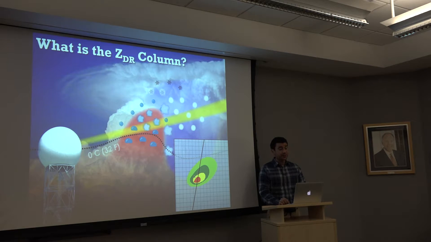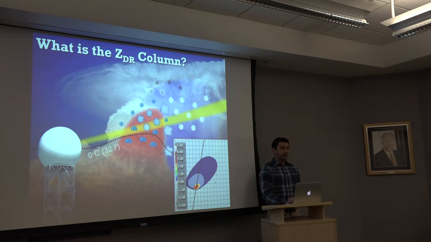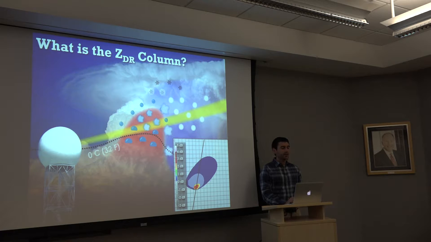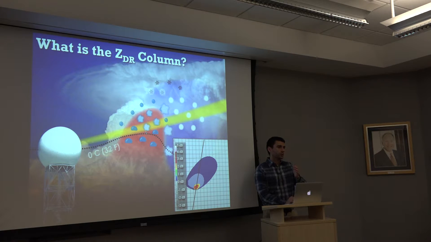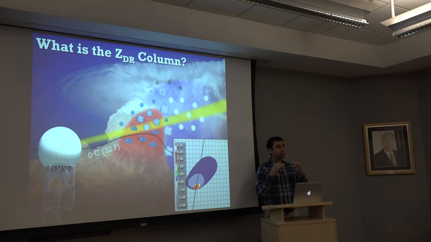Now, how does it look in differential reflectivity — ZDR? We can imagine ZDR, and you'll notice a little spike in values on the southern flank of where we had higher reflectivity: values maybe 3 to 4 dB plus. Where that is located is right in our column area, where the beam goes through an area of supercooled liquid drops, larger drops, and maybe growing hailstones that have a coating of water on them. The main theme is that precipitation particles in that area — larger drops and growing hailstones — have much more horizontal component than vertical.